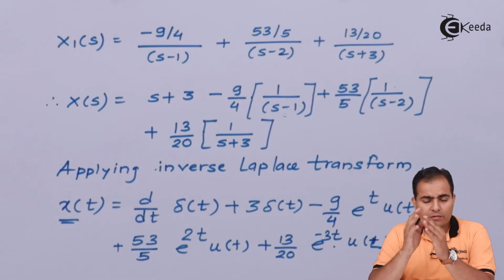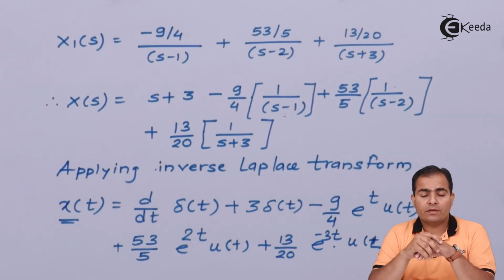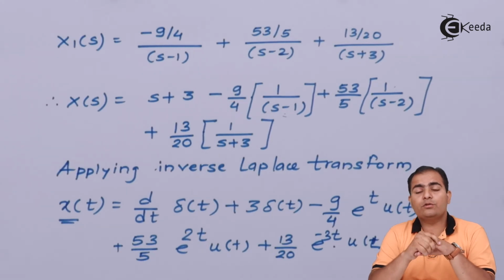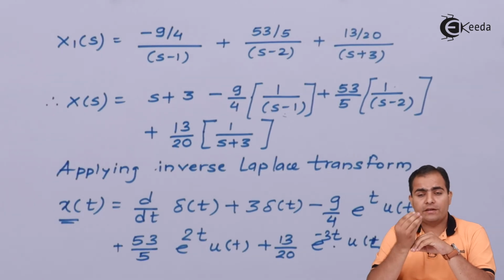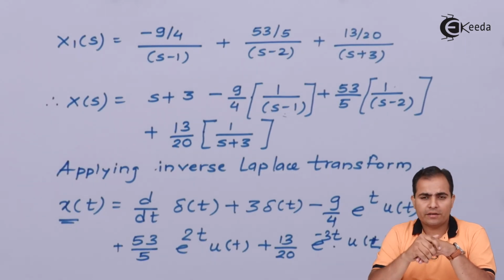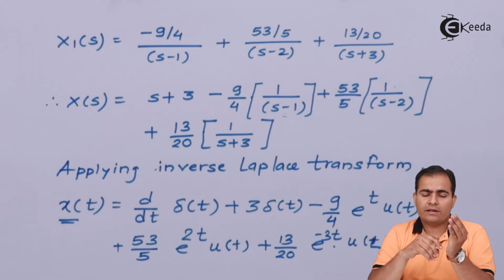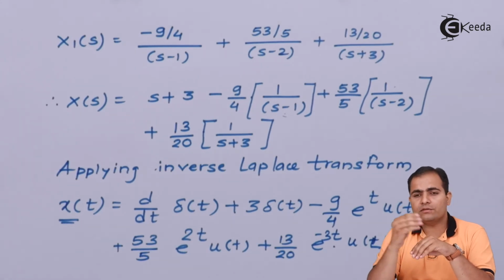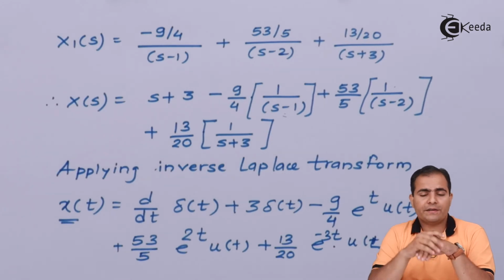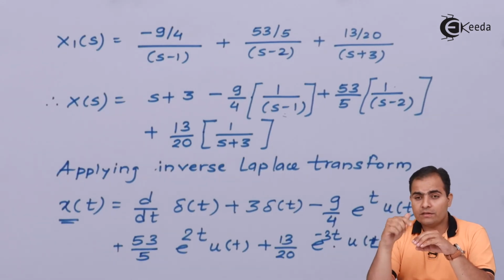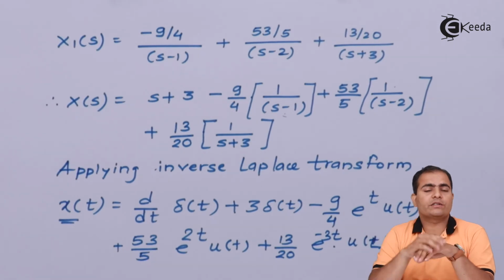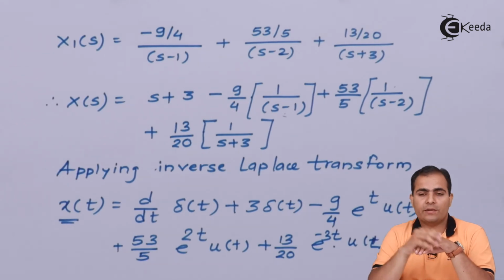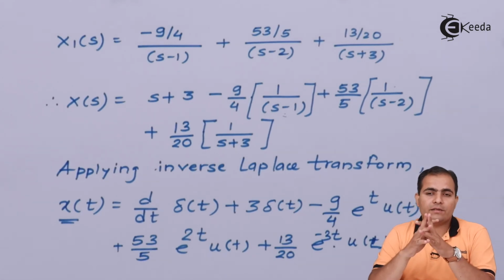And whatever outcome we'll get, just represent that whole outcome by one format, that is X of s is equal to Q plus R by D. After division you will get three results, of course, which is a quotient, remainder, and the divisor, which is nothing but our denominator. Now quotient we can solve later on, but remainder and the divisor will come first. We have to perform partial fraction, and then you will get some variable values, or you can say that you will get the different factors value. Once you get the different factors value with the different values of variable, then substitute it in equation X of s, which was Q plus R by D, and then move on to inverse Laplace transform.